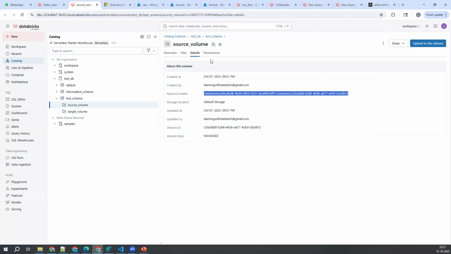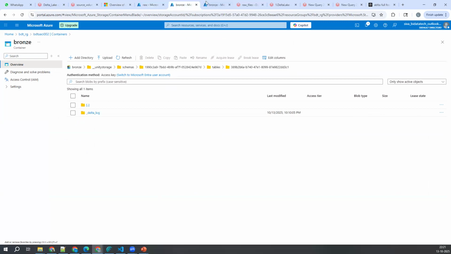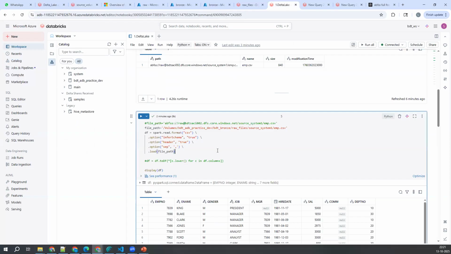Since this is a free trial account, they could have tied up with the Azure or AWS or GCP people. Let's consider they tied up with AWS. So they are trying to store our volumes indirectly in this location only, right? In the free trial account, you will not come to know all these concepts actually. That is the reason why intentionally I created this free trial account, and I'm trying to show you all these things. Did you get my point here?